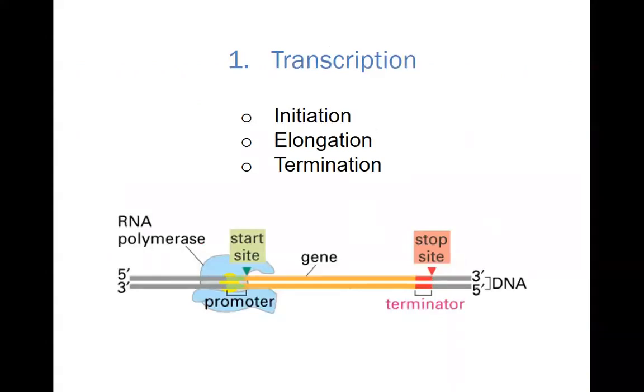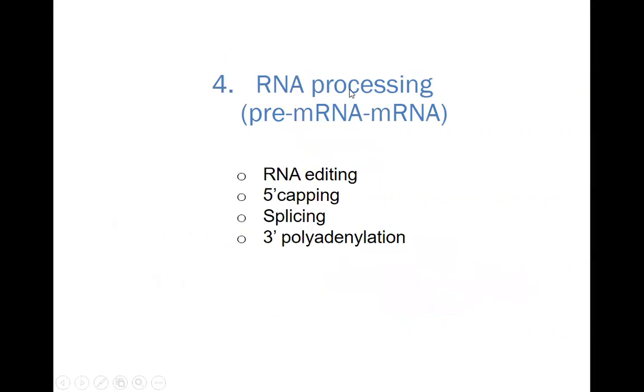So where do we regulate? And this is a recap of the past lectures. We regulate at the transcriptional level: initiation, elongation, termination, especially at initiation. We've talked at length about how initiation can be regulated. RNA processing, the editing, capping, splicing, polyadenylation, all of these are regulatory steps. And any step you introduce gives you another layer of regulation.